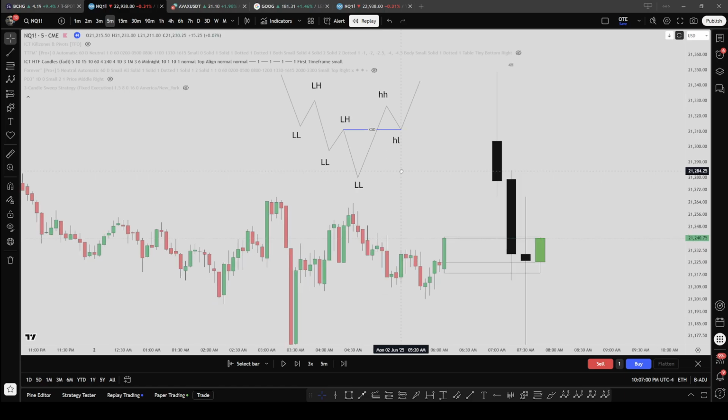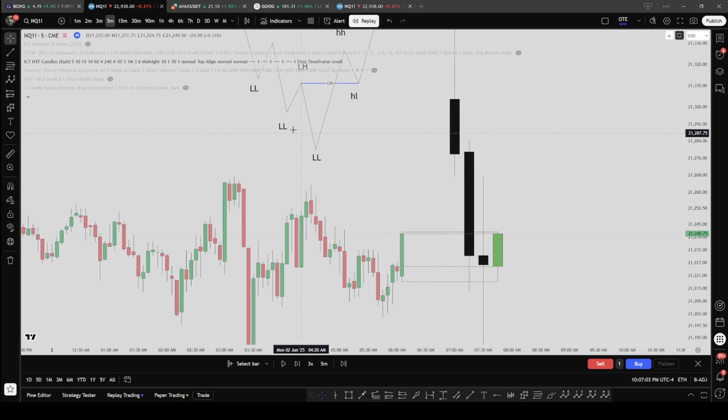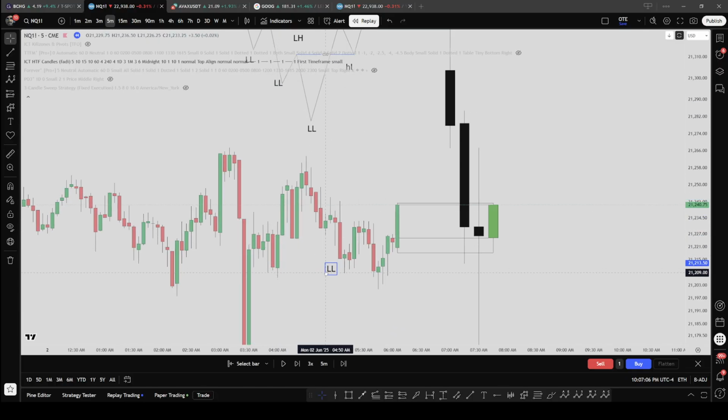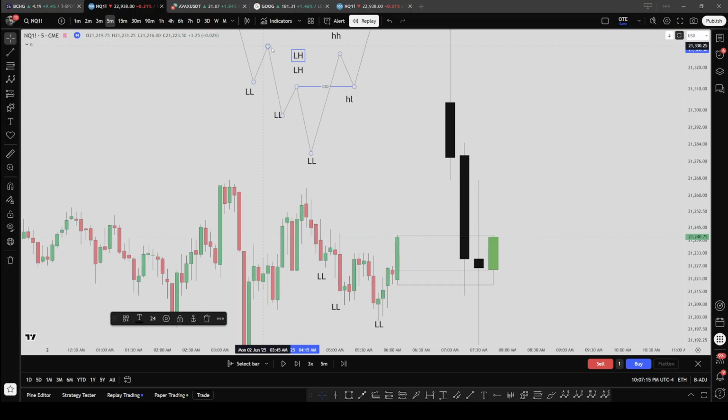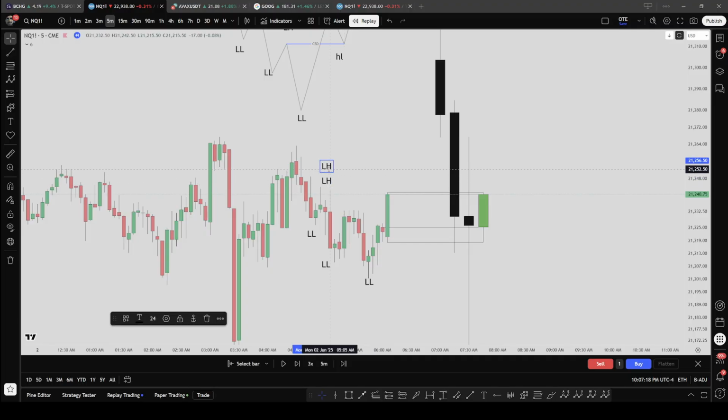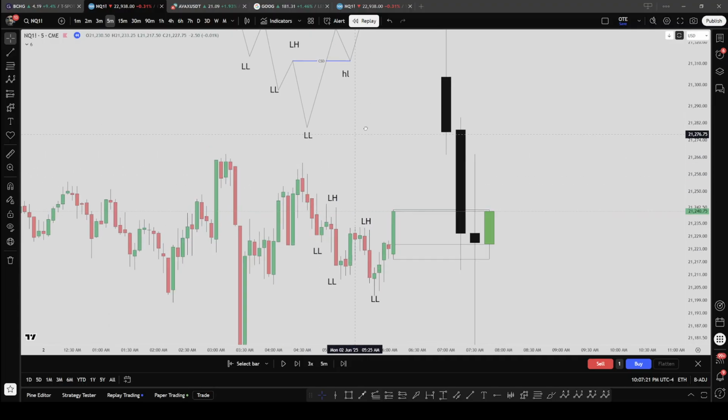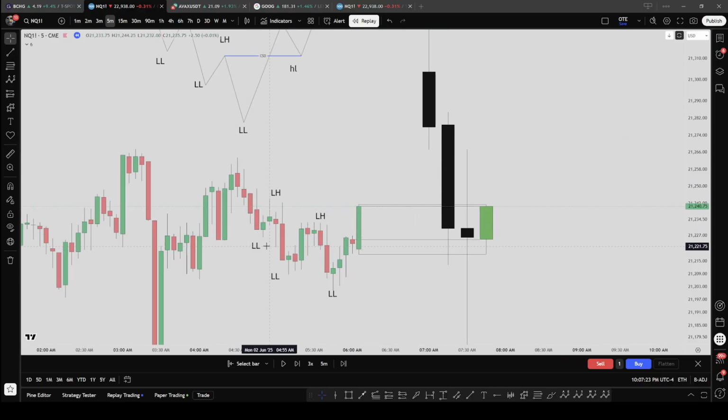So if I'm going to follow this model or this template, you have something like this. And also, how you identify a swing point, a lower low or lower high, is any combination of a red and green candle. There's a red candle here and a green candle, that's a swing, lower low. There's a green candle and then a red candle, that's a lower high, and then it's the same thing.